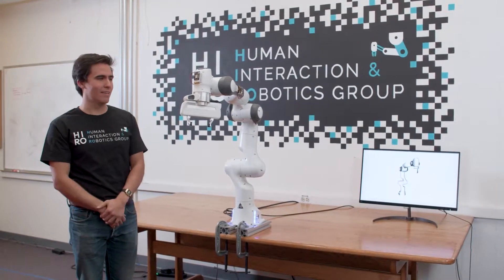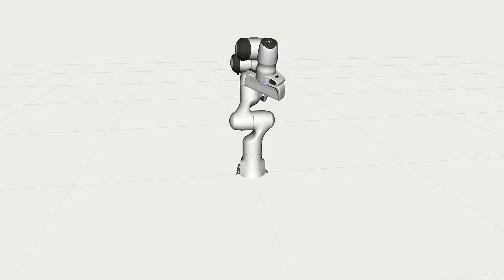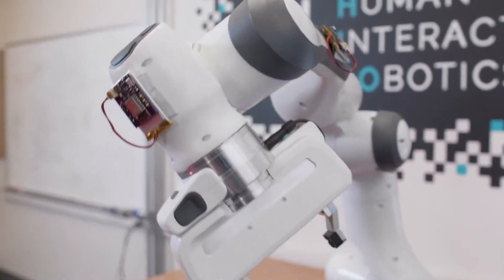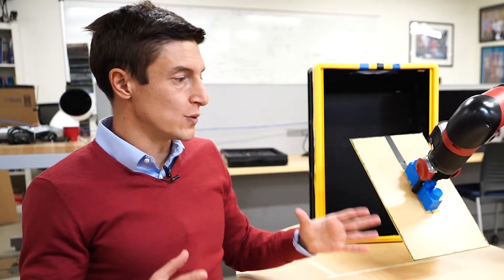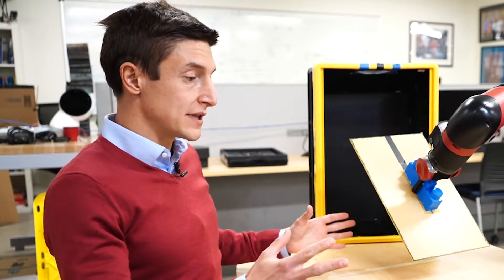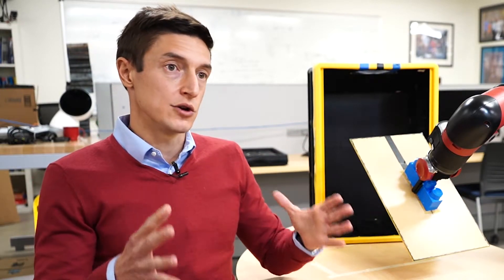In manufacturing, these robots and technologies are usually used and employed in a very structured environment. We precisely position the robot, we know exactly where it is, we know exactly what the objects are in the workspace, we know exactly how to move around them, how to grasp them and so on and so forth.